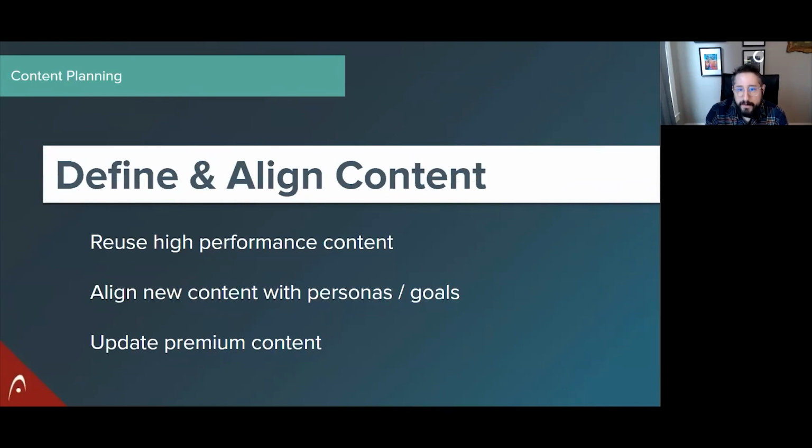So I talked a little bit about this, but just keep these major things in mind: reusing high-performing content and perhaps even expanding it. Say you have a section of your site that's very, very popular, most people read that. Then expanding that and maybe doing a premium content offer around it would be good. Make sure the alignment of your content aligns with the goals, the personas, all of that. And if you do have premium content that's much older, consider updating that too. Make sure any premium content, file downloads, all of that, if you're radically redesigning your site, make sure the branding in those documents matches with the new site.